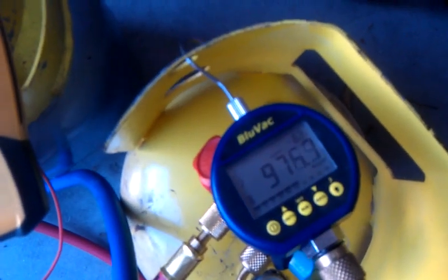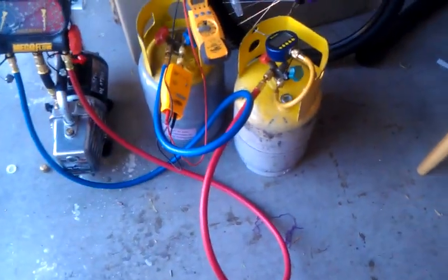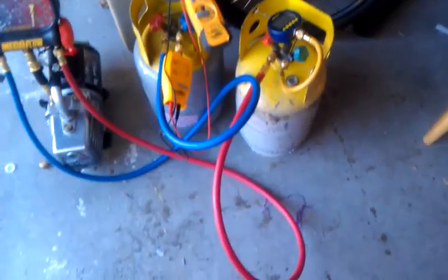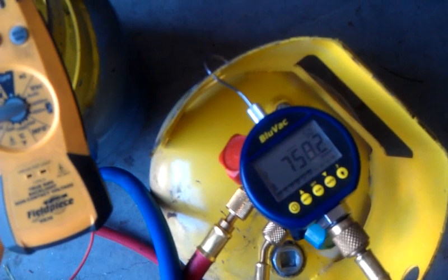All right, we just broke 1,000 on the Blue Vac. But the Field Piece can had a head start anyway. I brought the Blue Vac can online after. We get both these guys below 200 microns, we'll shut them off and see what happens then.